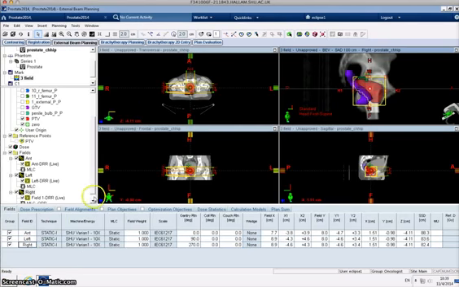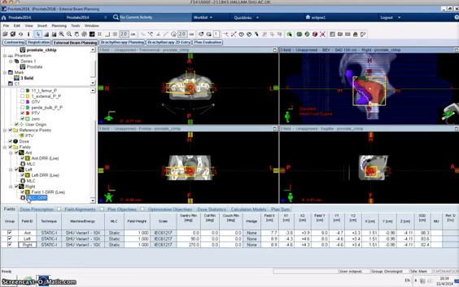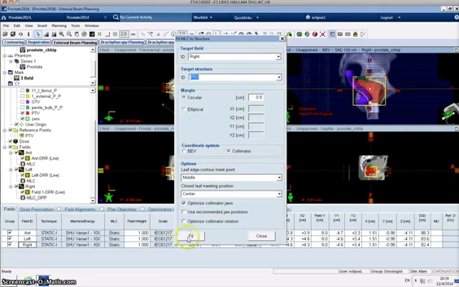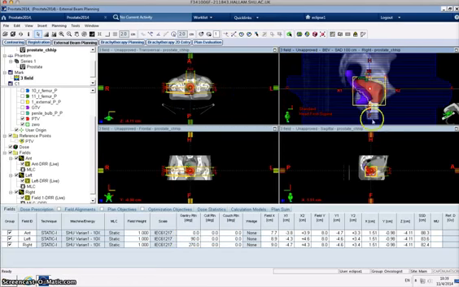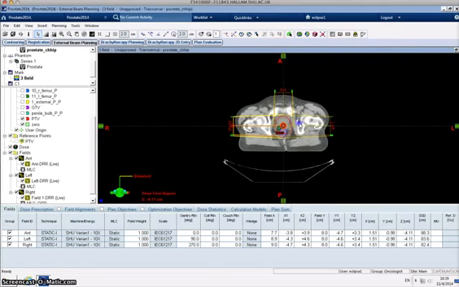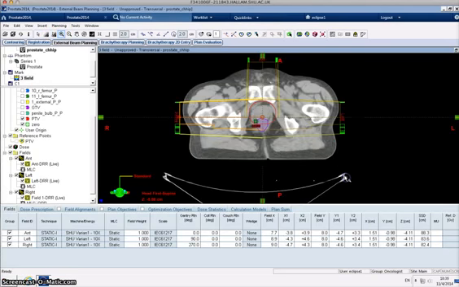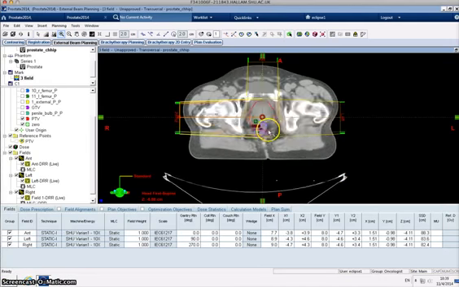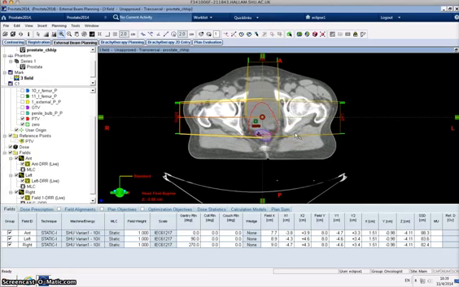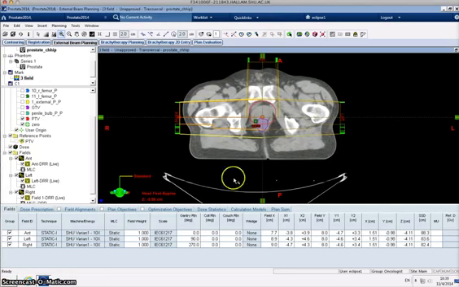And then once again on my right field, click on the MLCs, and I'm going to click there, and then I'm going to fit again. So my MLCs are now set up, so I have 3 fields all conformed with a half centimeter margin all the way around my PTV. And if we scroll up and down, and zoom in, we have the field edge here, which is this gold line, and we can see that the field edge, as we go up and down, is just slightly bigger than the PTV all the way up and down. So this is our starting point for this patient.